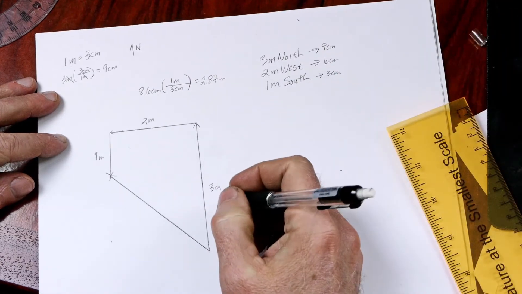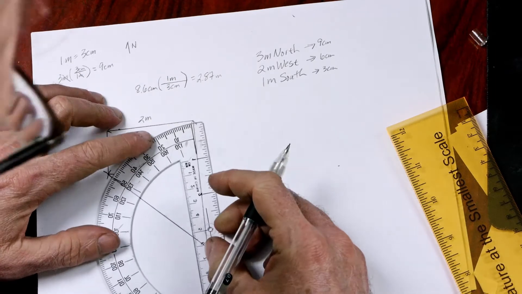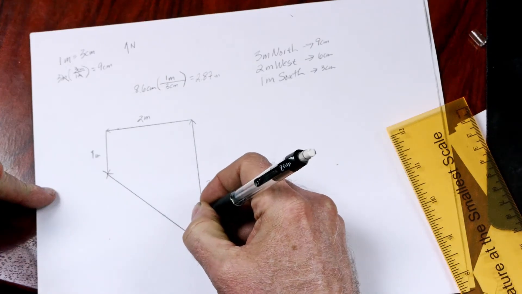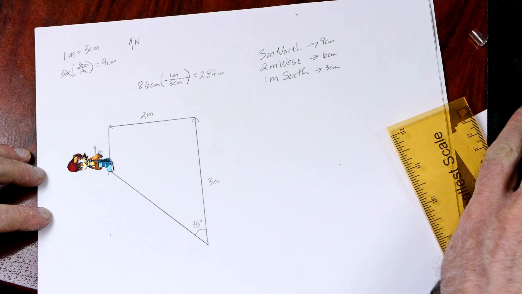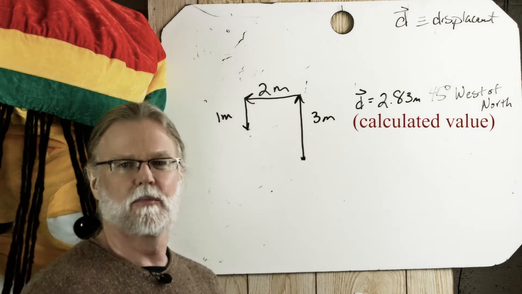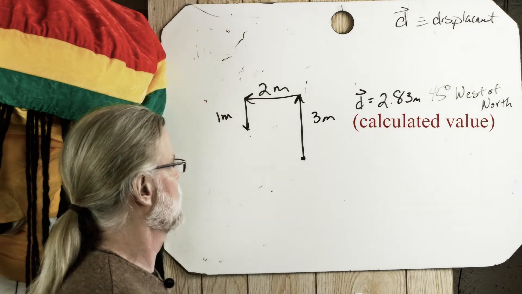And that's fairly close. And let's see if I measured the angle, what I would get. That should be 45 degrees. Sally started here. But we could replace that with that. So Sally had a displacement of 2.83 meters, 45 degrees west of north.